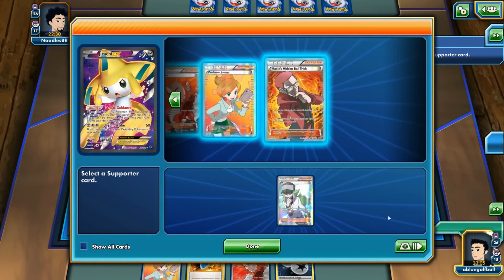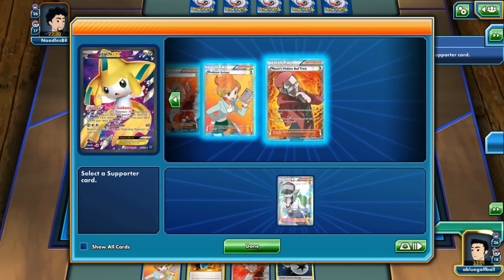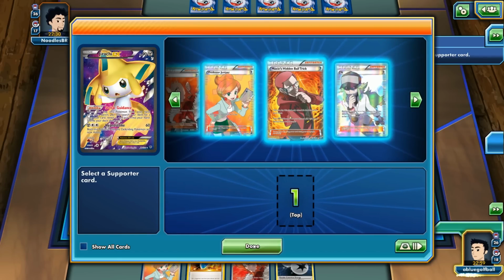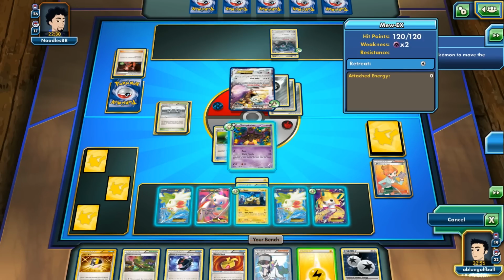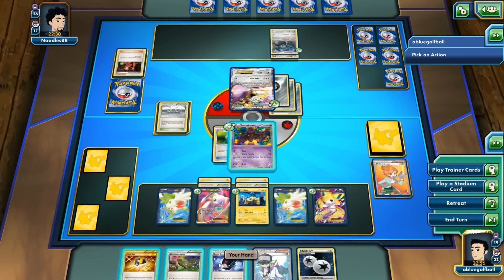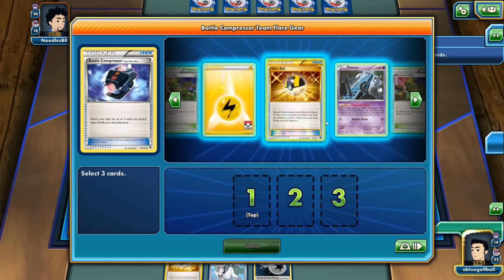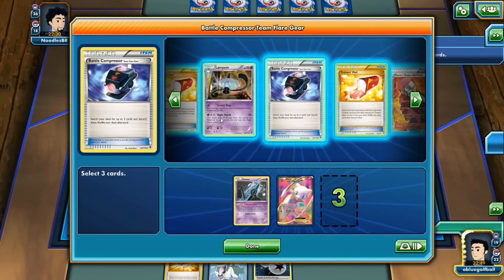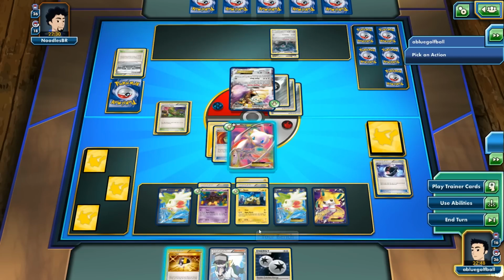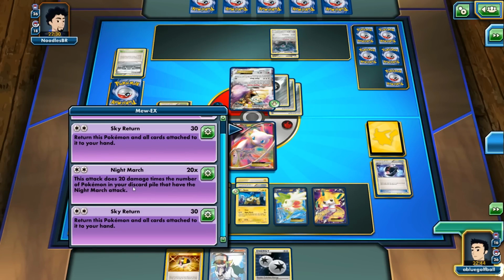So let's go ahead and play an N. I don't exactly want to burn all these resources, you know, with Lysander, Vs Seeker, and Juniper. We'll just play Juniper here, and we were able to get the energy anyway. Now that I think about it, it was a little bit of a regret right there. Probably didn't need to play the basic energy on the Joltik. Had I known, we should have just held on to it and then drawn into another Mew EX. But you never know.